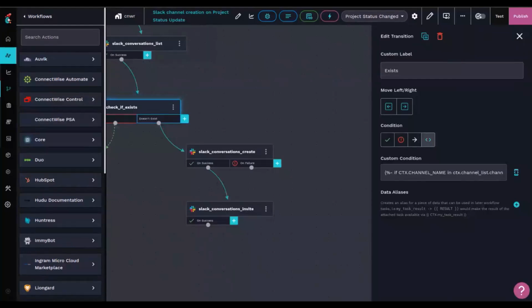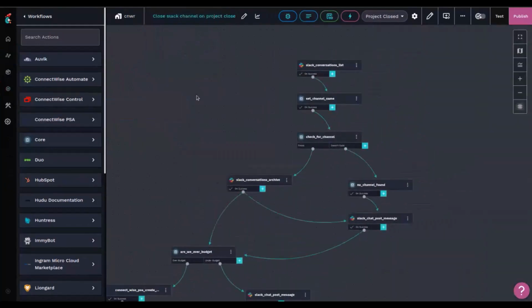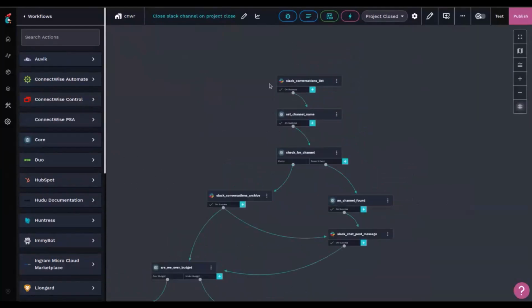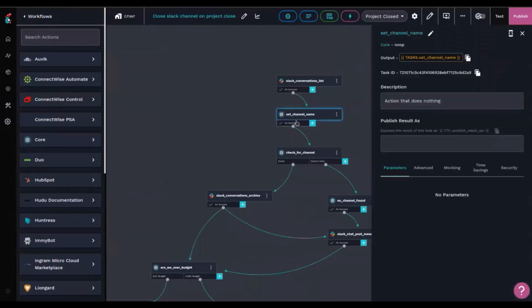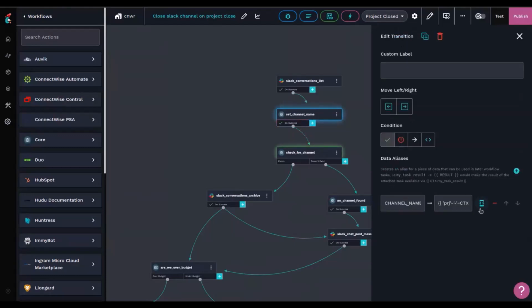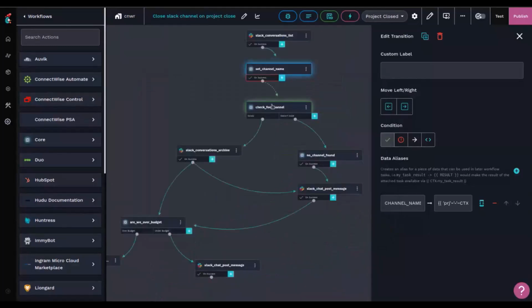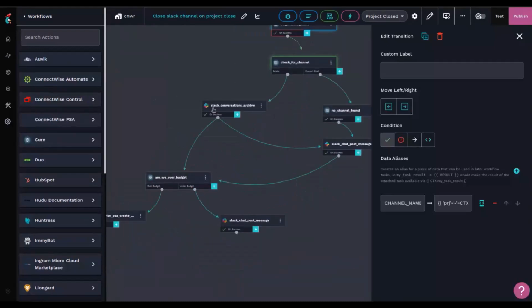And then, of course, there's the opposite. What happens when you close a project? This one was a bit easier to do because I didn't have to grab IDs or anything like members. So first, just simply grab the Slack channels. I grab the channel name or set the channel name variable just based on the same content. I check to see if the channel is there because there could be a project that was started before this workflow was created. So the channel may not be there and it may be in a different format. If it is found, it will just archive it.